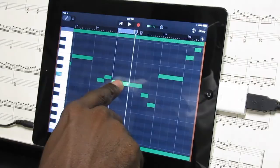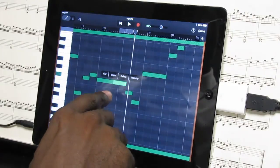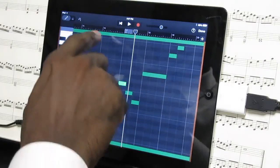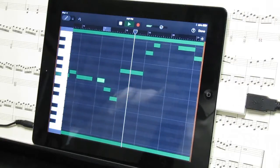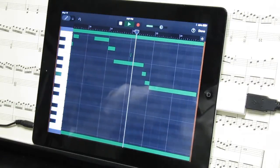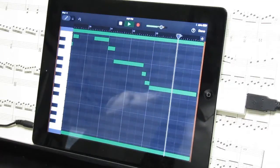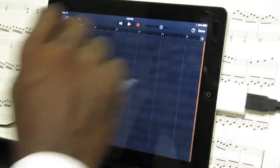Now, right there, now I want this to be pushed over a little bit here. Oop, let's undo that. Push this over, and let's see what we have so far. Now this little glitch right here, we can delete. Beautiful. Okay, so now we're going to go back, because we're done with this.